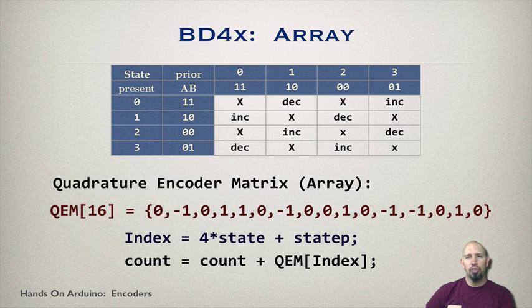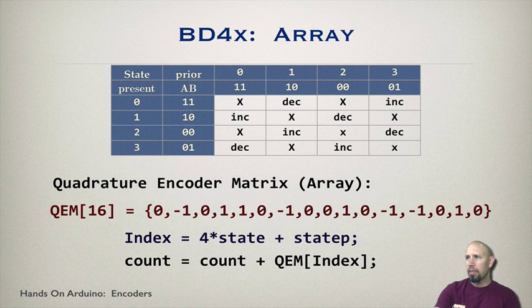The array is an interesting way of doing things because it is a way of keeping track of all of the transitions. So here's our transition map. Notice that I've now changed the state names. I've changed them to be 0 through 3. Everything is exactly the same, but instead of going through 1 to 4, you're going 0 through 3. And it turns out by doing it that way, there's a clever way that we can use this to work with an array.